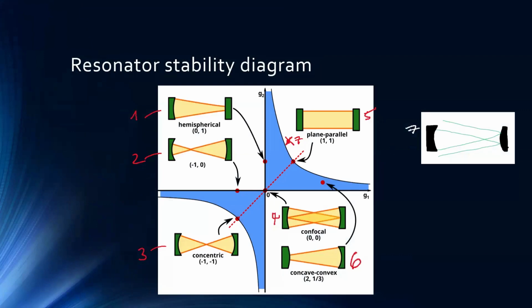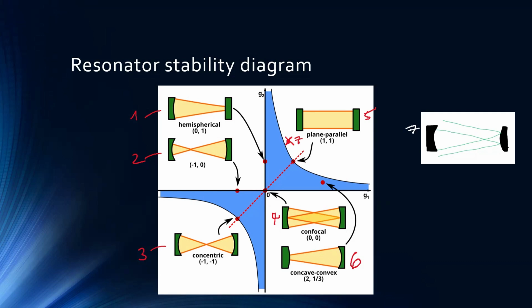This is just if you Google resonator stability diagram, this exact image will pop up. How do you read that? Like 0, 1, 1, 1? Yeah, so this coordinate system is G1 versus G2. The first entry will always be G1 and the second entry will be G2. So you always multiply those numbers together to see if they fulfill the stability criterion.